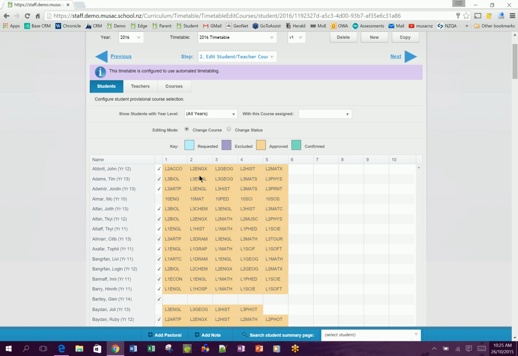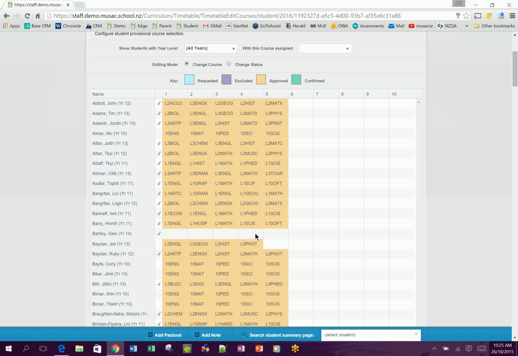As if you go through the manual mode, you have the courses the students have chosen, and you could actually add courses to students through this page if you so chose. You can click in here, slide down and choose a course for the student to have, or start typing and it'll filter down to the letter or number that you typed in. If you wanted to alter an existing course, simply highlight it on the student, press the delete key, and you'll then get the choices as you did if the cell was blank.